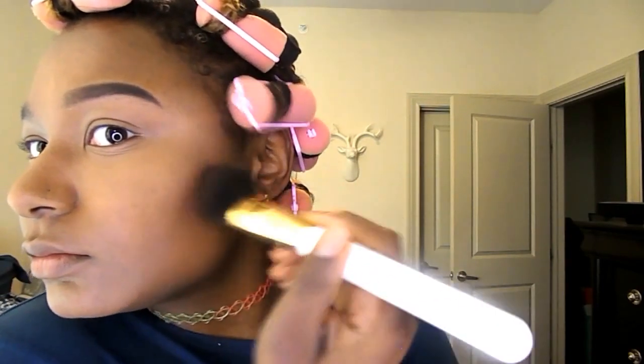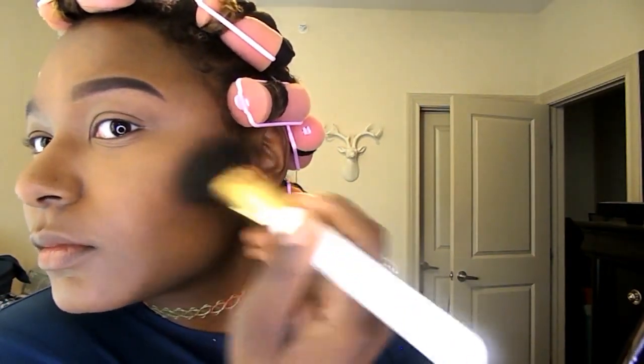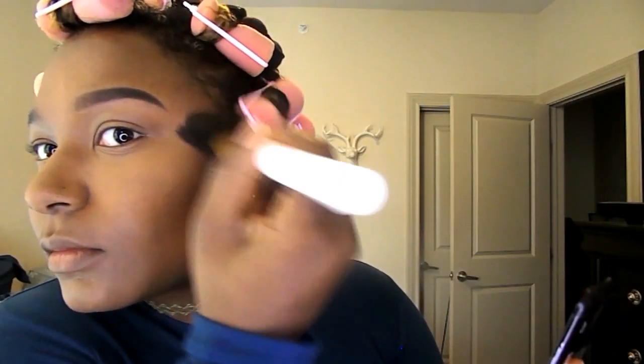So next I'm going to take this black Radiance powder in Rich Mahogany, and I'm going to set that cream contour, and then I'm going to contour my forehead and under my chin as well as my nose. I know this contour looks very dark right now, but it's going to settle into my skin very nicely, in my opinion. And then I'm going to also highlight my contour, which is going to make it look a lot better than what it does right now.